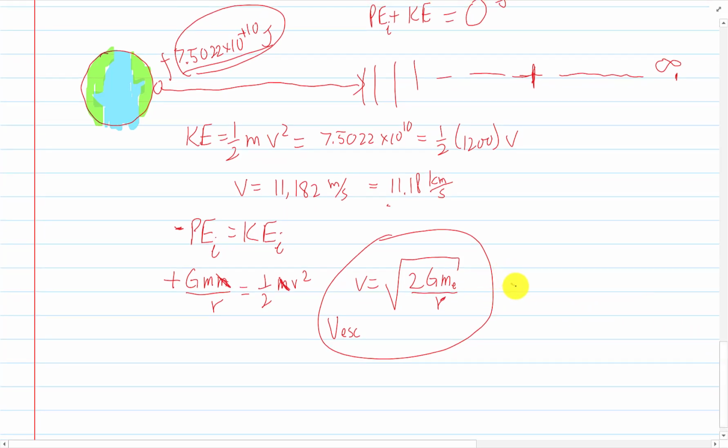Did you notice that this looks very similar to a formula that we had last lesson? Orbital velocity is the square root of GM over r. So the only difference is a 2 in there. But how they're derived, this is all on energies, and that was all on forces, the gravitational force and the centripetal force. Interesting that you start from totally different places, but you end up with very similar looking formulas.